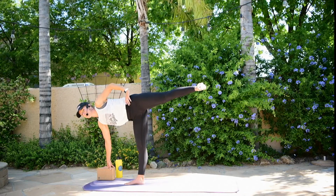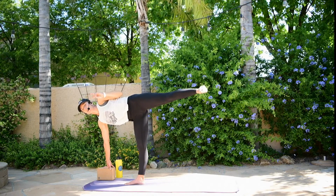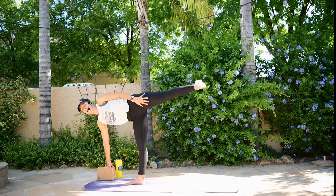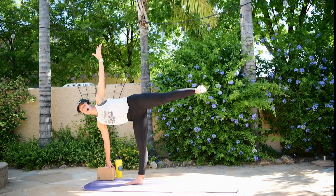Hey, remember I said slow flow. Doesn't mean it's not challenging, it just means we move a little slower and enjoy the poses a little bit more. I want you to keep it. Okay, slightly point those back toes up, so it's external rotation of the top thigh. Hips move up toward the rib cage, left arm reaches.